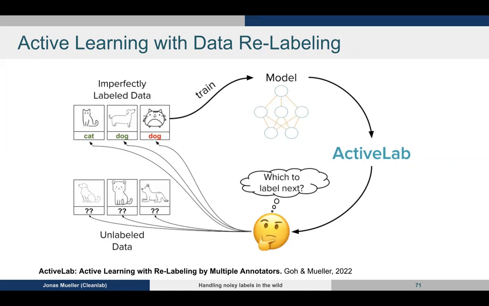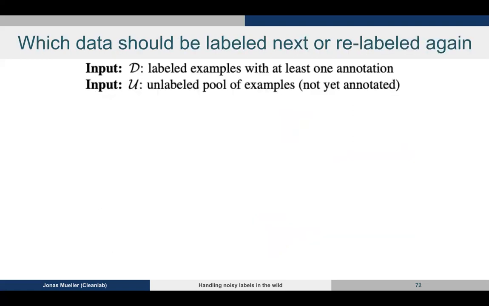And so in this setting, a natural question is, okay, I have this budget to label data. Should I label new data that I haven't gotten any labels for yet, or should I actually revisit some of my other data points that I did get some labels for, but maybe I'm not really confident in the current consensus label for those? So you have some data that's already labeled, some data that's not labeled yet at all. And of the data that's already labeled, some of those examples may have one annotation, some may have more than one already.